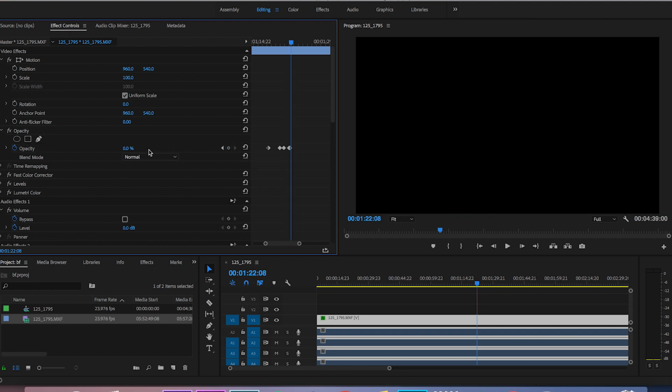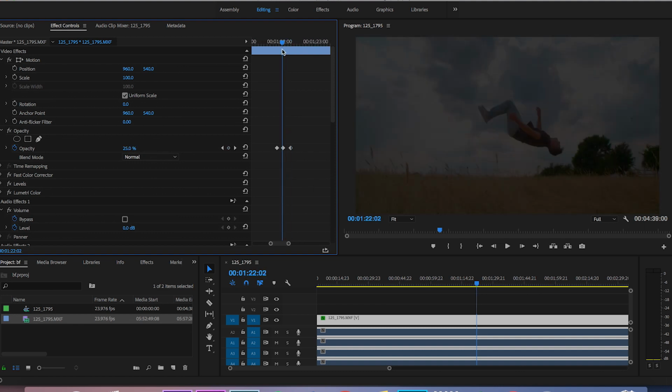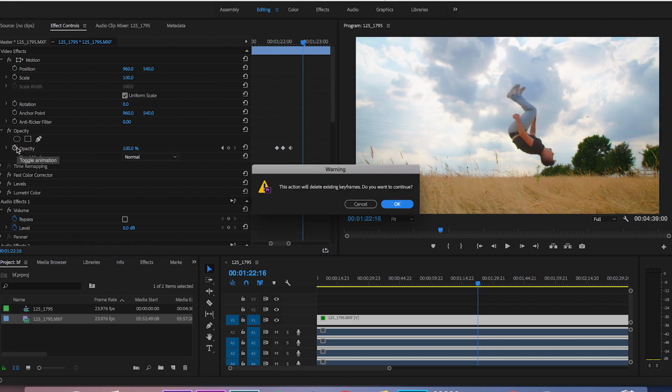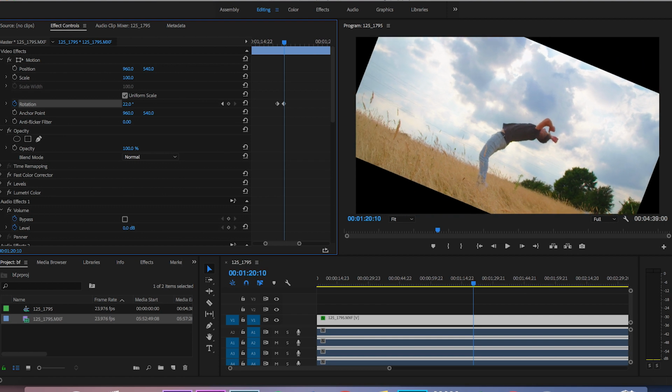As you can see here, there is nearly no gap in between all of these, so there's going to be a very fast dip to black. So we'll get rid of that and go down to the next example. We're going to go into rotation, and in rotation I'm going to create a keyframe on 0. Then we'll change the value of the second keyframe to a higher number. We're currently on 48. And as you can see, the screen is rotating with the backflip.